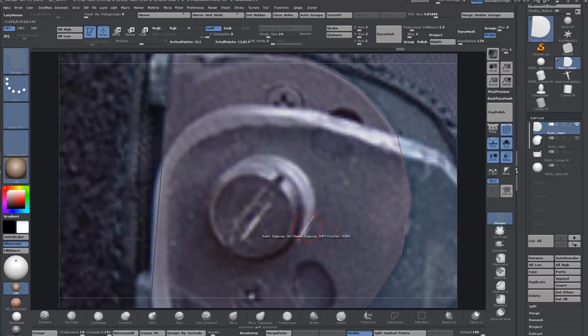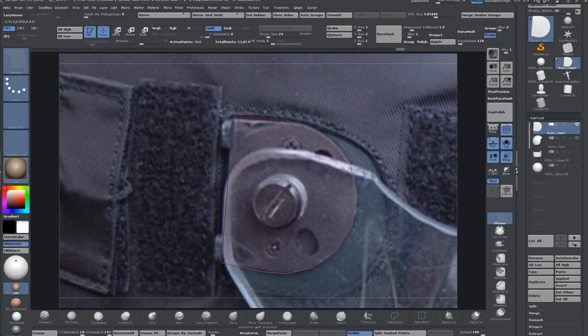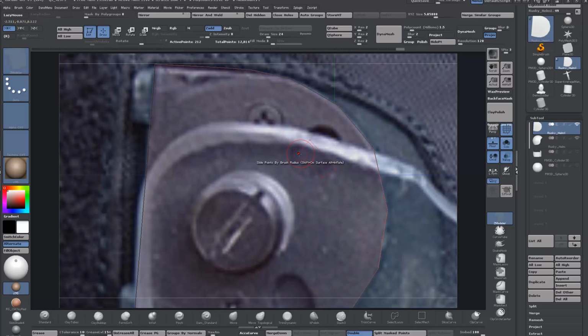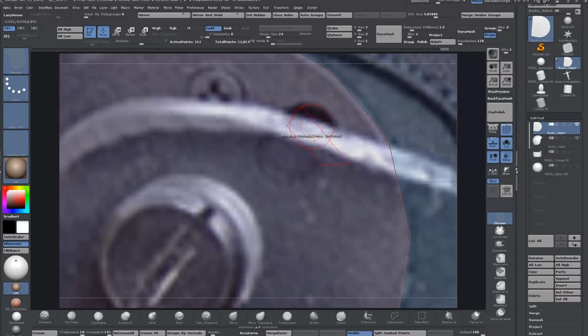For this one, I'm just going to pull these edge loops into position here. It's quite difficult to see what's going on there. Might just add one more in there, and slide those into position.